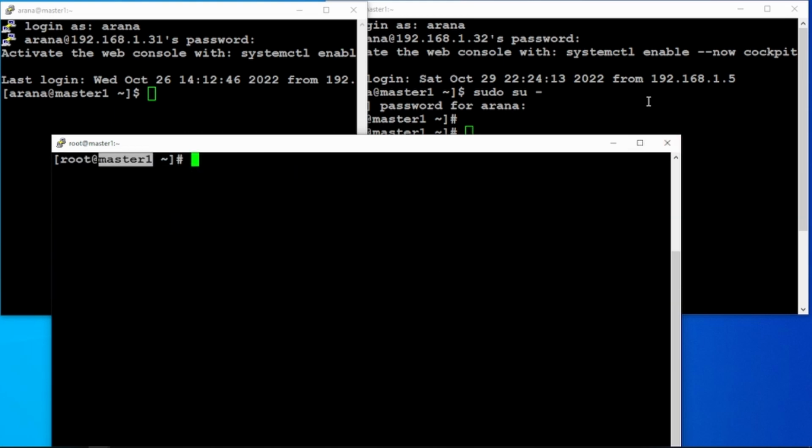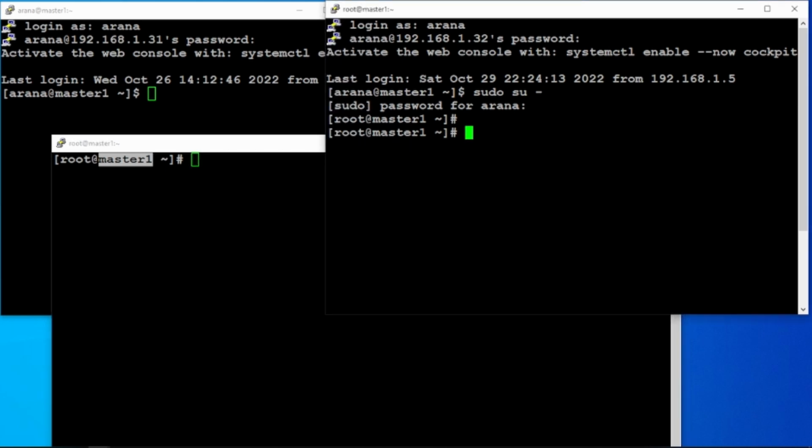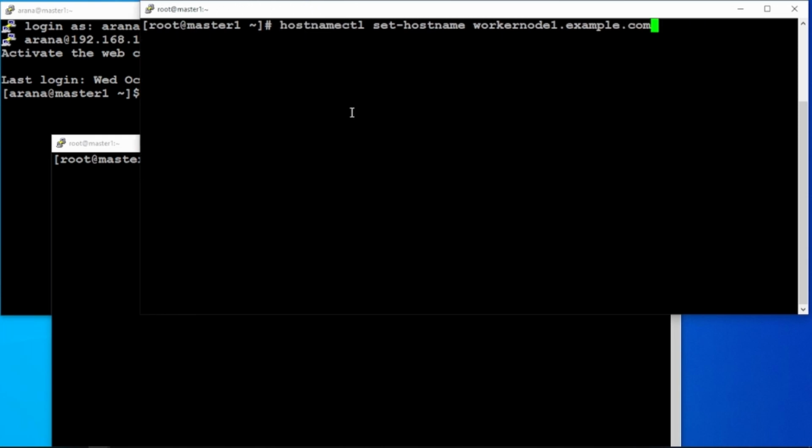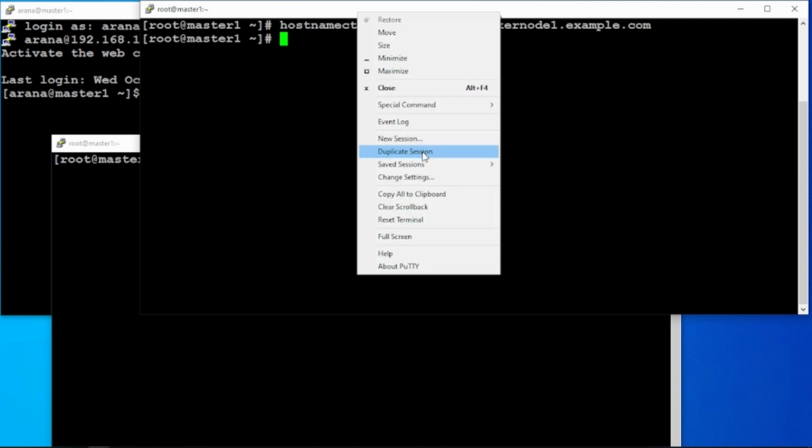So now I need to change the name here, right? To change the name of my VM, the command would be hostnamectl. Let me paste it here. So hostnamectl set-hostname and the name that I'm going to choose here. Let me take a duplicate session of this.